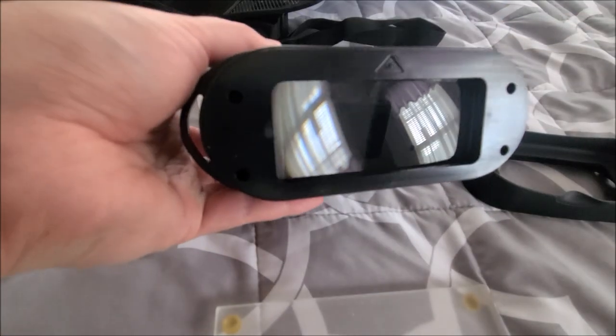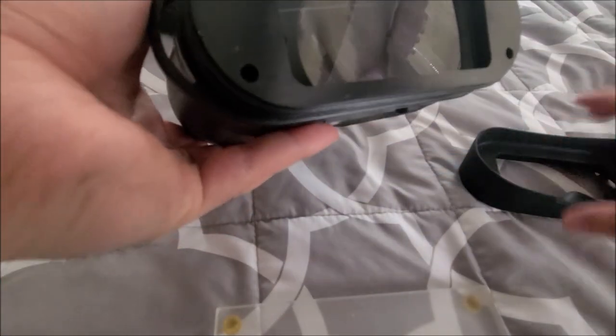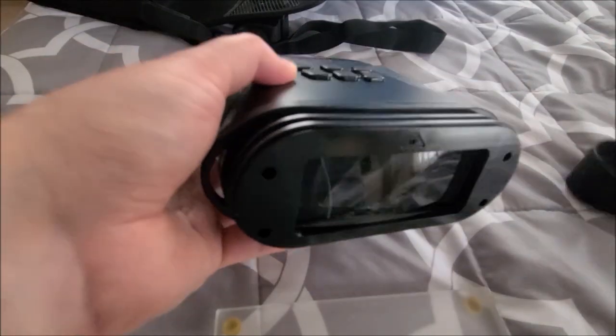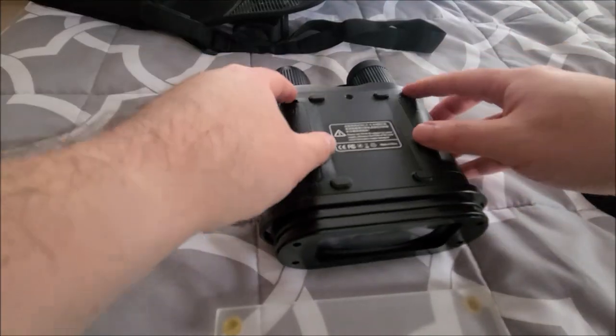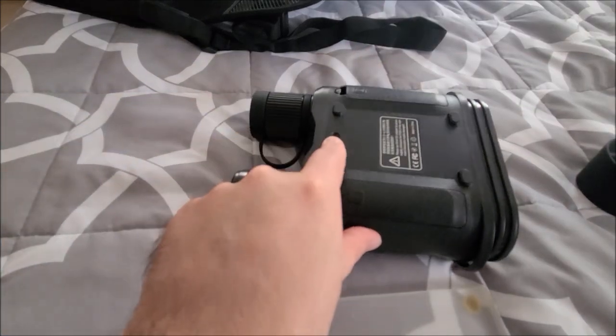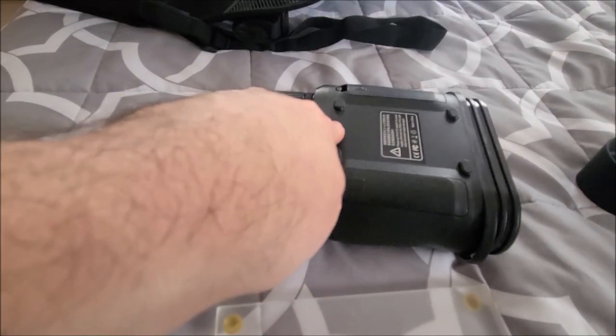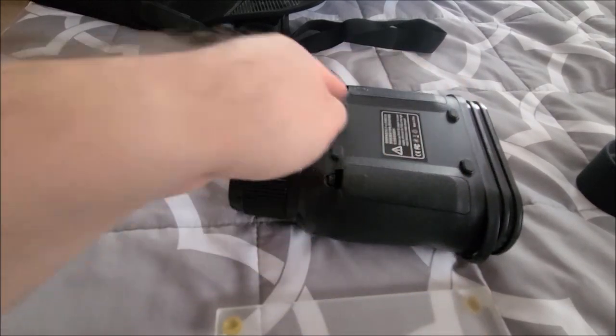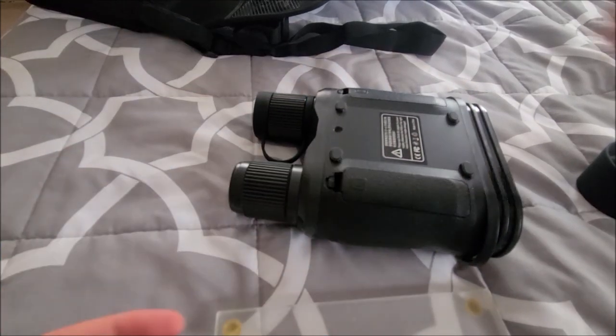So, yeah, there's the little window there, and some screws. Ooh, do I want to open this right now? No, I'll hold off. Anyway, on the bottom, there is a quarter-inch tripod mount, so you can mount these on tripods. Fantastic. Little rubber feeties so that when you set it down on a table, it doesn't skid around.